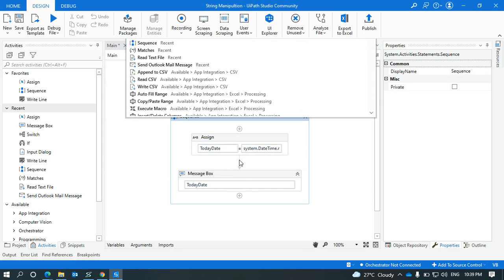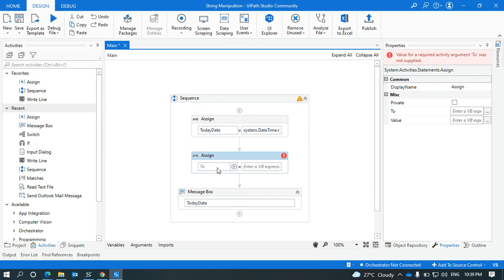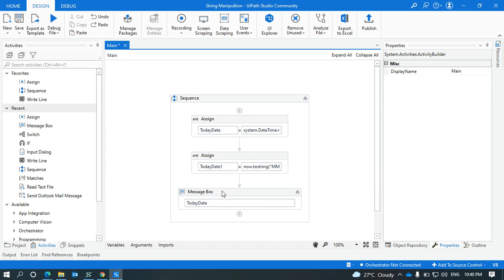If I want to take another variable in an Assign activity, with Ctrl+K, today date 1, let's take it as Now.ToString and take the format as MMM dd yyyy.